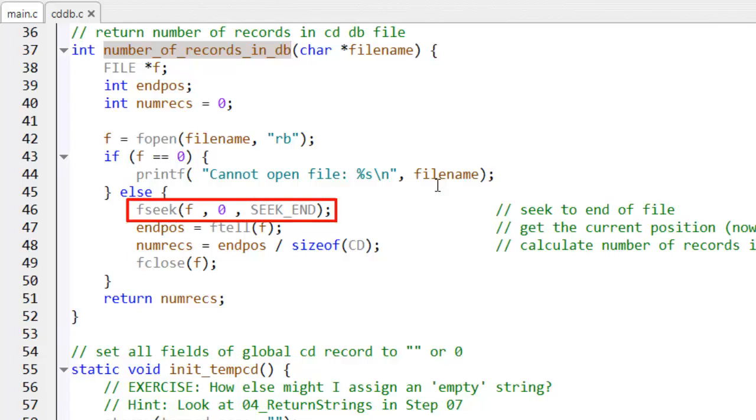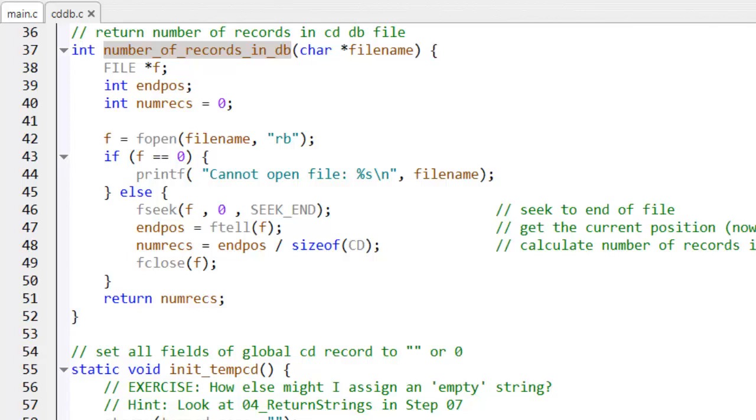It seeks to the end using this constant SEEK_END, which we've looked at in previous programs. It then calls ftell to return the position of the file pointer. That is, in effect, the total size of the file, because the pointer is right at the end of the file after the previous seek operation. And it assigns this value to the endpos variable.